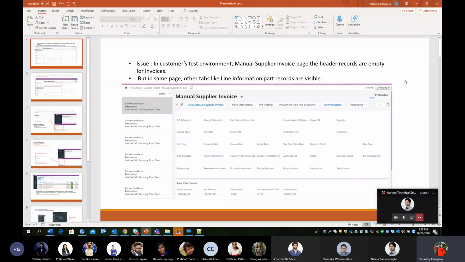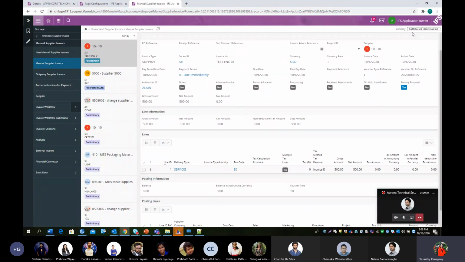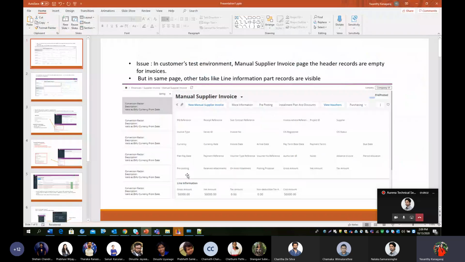The issue was in the customer's test environment, under the manual supply invoice page, where the header records are empty for invoices. That means the data are not visible in the header part of the page. But in the same page, the tabs, I mean the line information, lines, posting information, were visible.